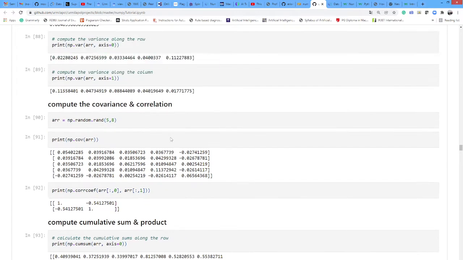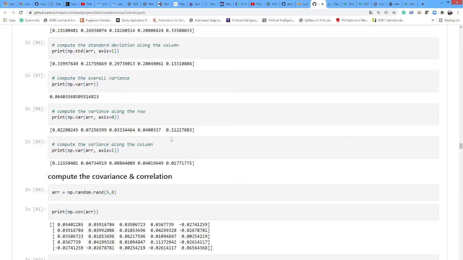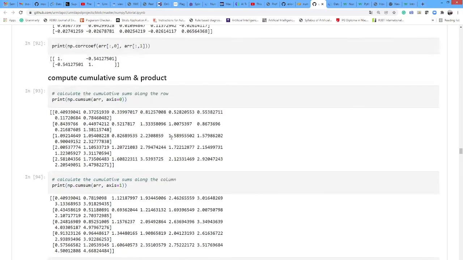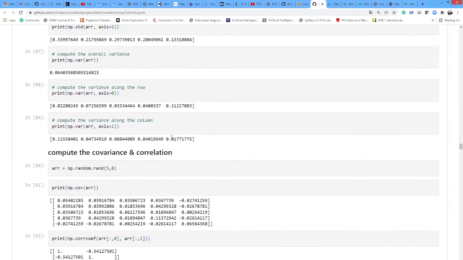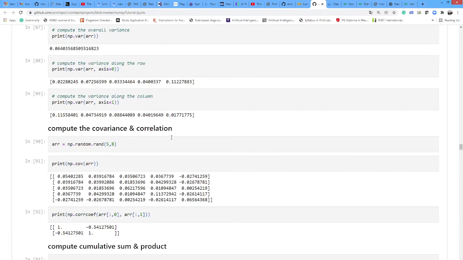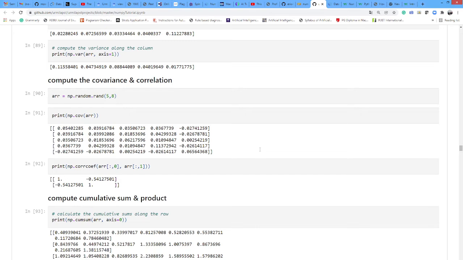These all are statistical terms which are used in data analysis and machine learning to see the relation between elements.